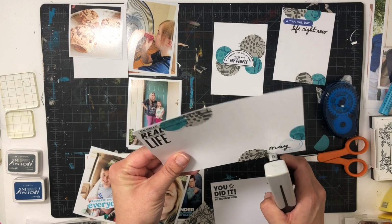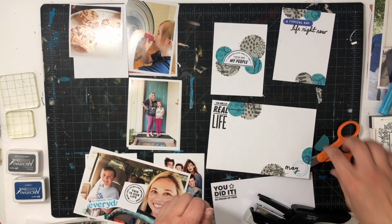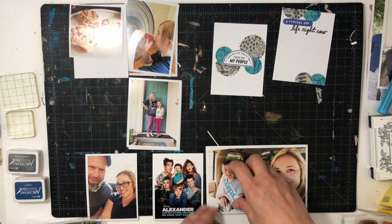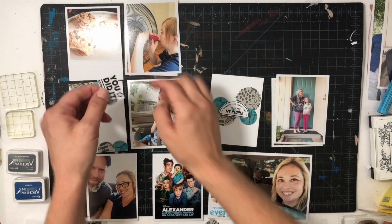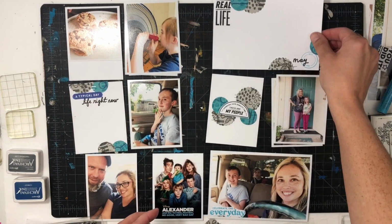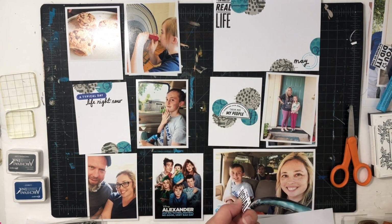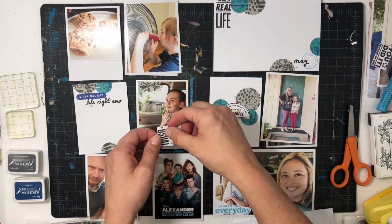So I finished up the 4x6 card, and now I can work on some stamping for this 4x6 card, which I have Celebrate the Everyday. So I kind of brought everything back together. That way I can see what I'm missing and what I want to add to my photos.